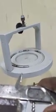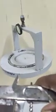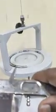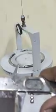The length of this one we can measure with this vernier caliper. We can measure it like this, and we can see the reading from here. I can tell you the value: the length is equal to 5.9 centimeter.